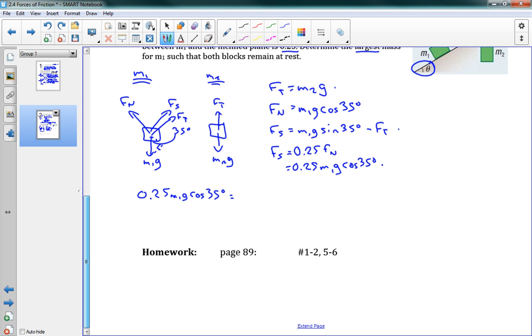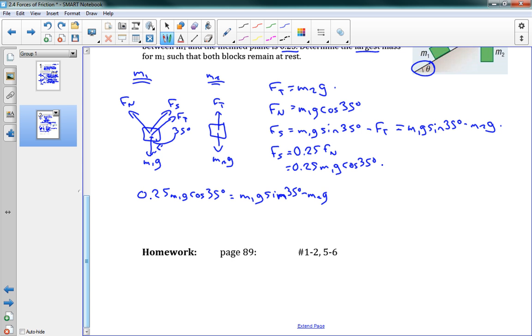And I'm just going to expand this other statement one last bit here because we already have a value for Ft from above. So we'll use Ft from above. This gives us m1g sine 35 degrees minus m2g. Okay, so now we can use that whole thing below here. m1g sine 35 degrees minus m2g.